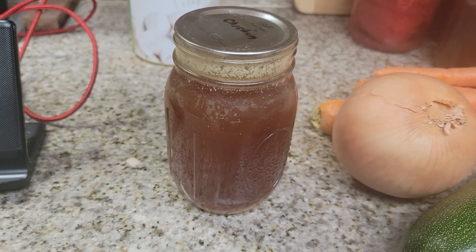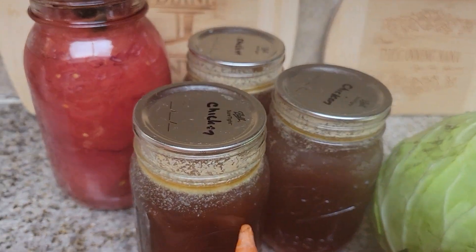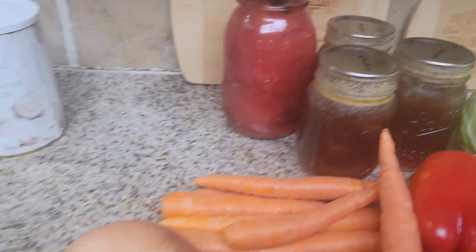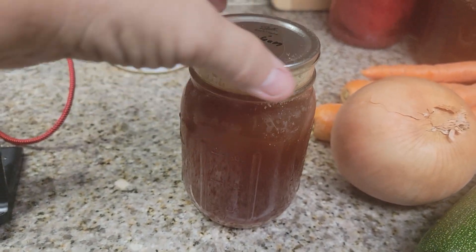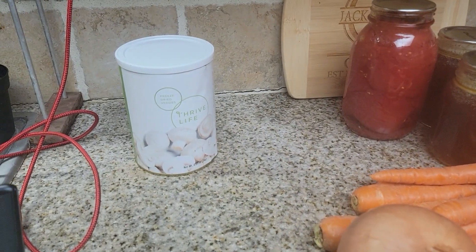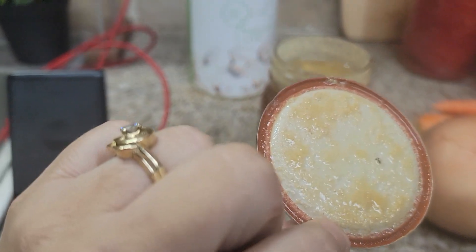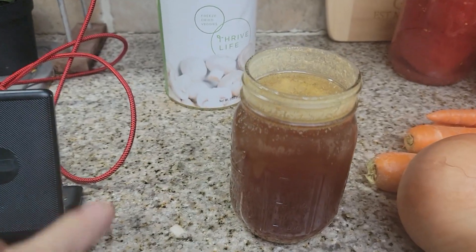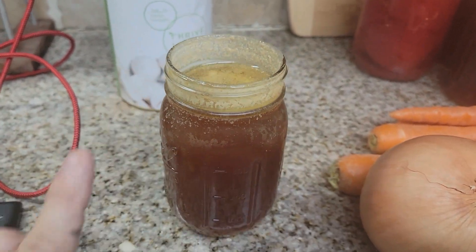Now it's coming off, so I may have nicked this when I lifted the other jars because I'm making soup. Here's my other jar. I'm gonna go ahead and check all of these, but this one's getting tossed. Even though I may have nicked it, it probably smells fine — smells perfectly fine — but because that seal was depressed, this is getting tossed. I'm just gonna grab another one.